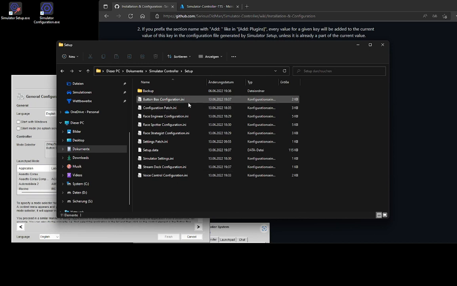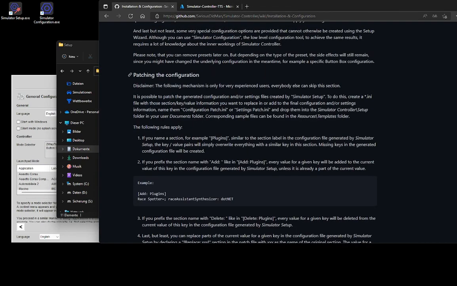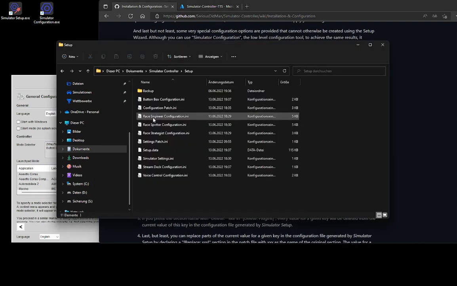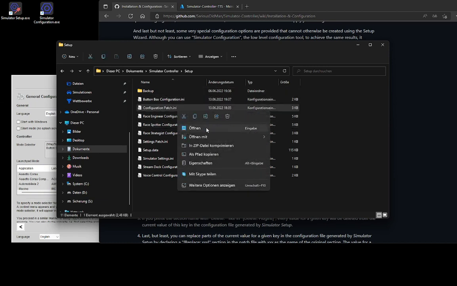You can place there a file which is named configuration patch.ini. This is described here in this section. And all the rules you supply here will be added to the final configuration generated by simulator setup. I now open this file.